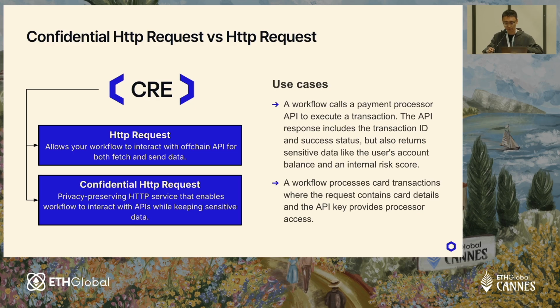And for the privacy feature, for the capabilities just mentioned by Andrej, we will allow the users to send the HTTP request in the callback function. So when the trigger is fired, this HTTP request can be sent from the callback function. And you have two ways to send HTTP request. The first one is a standard one. And the second one is here, the confidential one.